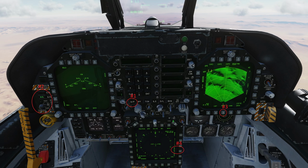You can use it initially when you're setting up, when you're scanning the area for targets, and it makes things a little bit easier because you're not looking out the window or through the hood. Essentially, you're looking down at the MFDs and away from everything, so your situational awareness becomes very impaired. So it's a very useful tool to help you get things set up.